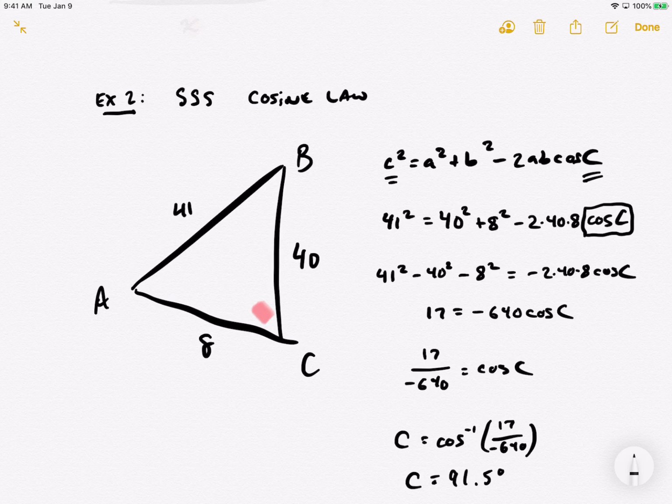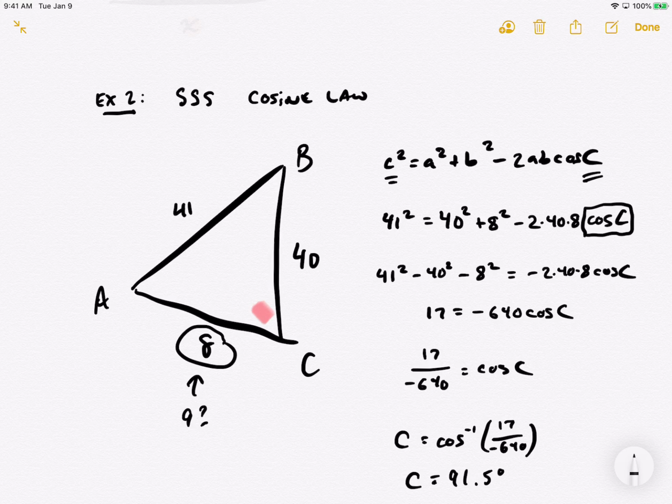And I picked that particular problem right there. When you think of 41 squared and 40 squared, maybe not. Maybe you typically think of the other side here, not an 8, but if you think of a 9, if I put a 9 there, then that would be a right triangle. I put something slightly smaller than the 9 to give me a triangle that I knew would be obtuse, because I wanted to point out that the cosine law will solve for an obtuse angle.